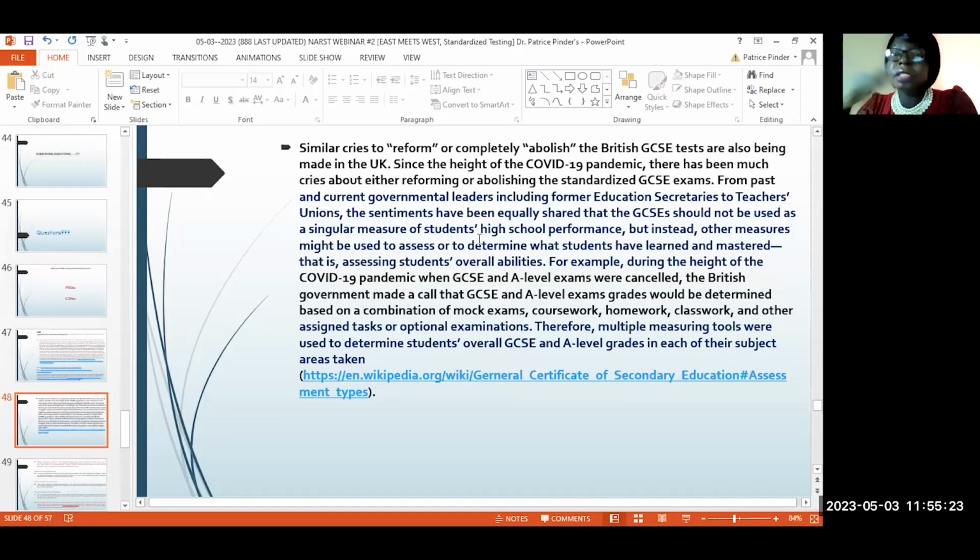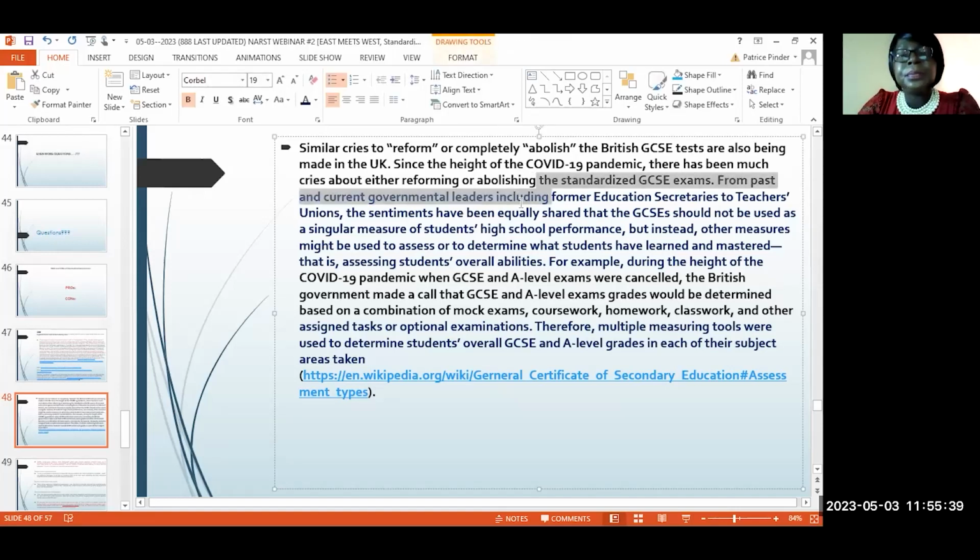You have leaders such as former education secretaries and teachers union presidents all pretty much calling for the abolition of these exams and for multiple measures to be used to assess students' overall performance. They're looking at a combination of coursework, homework, classwork, other assigned tasks, mock exams, etc., to determine a student's overall achievement.